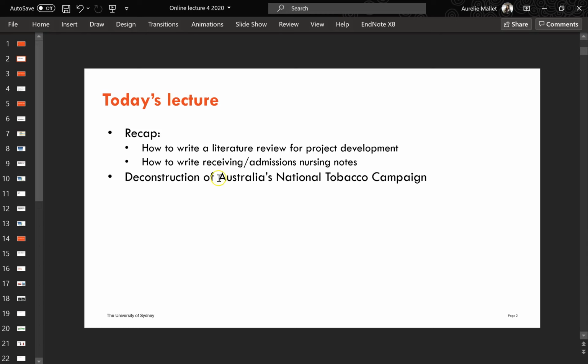And I'll be looking at Australia's National Tobacco Campaign, which is actually what I'm looking at for my PhD. And you'll find this is something that you guys have been doing for the tutorials as well. So for the fake news project that you had to do, you had to look at something that was successful, and then for tomorrow's tutorial you'll be looking at what you've designed and or what you've created for that.